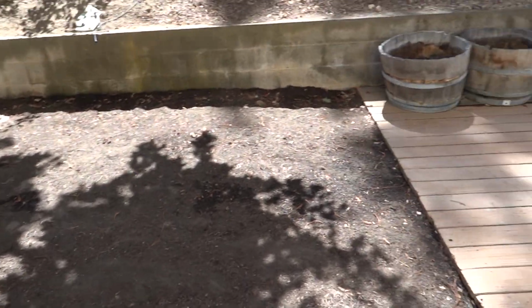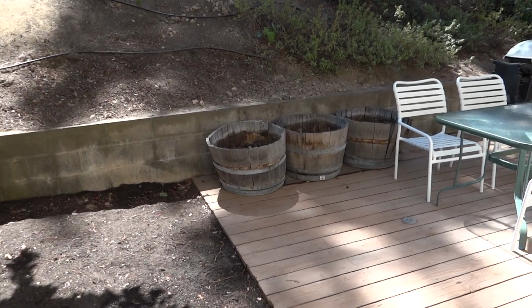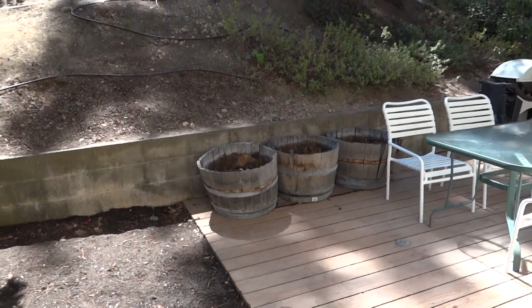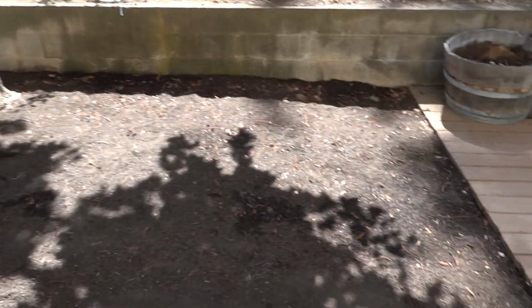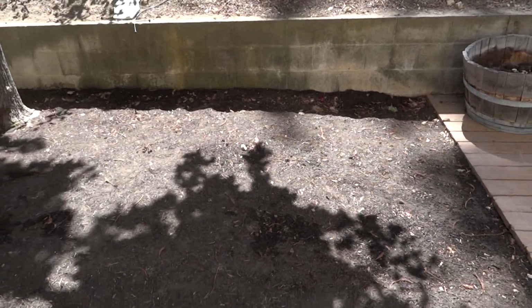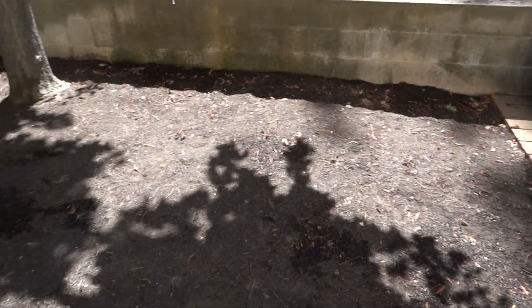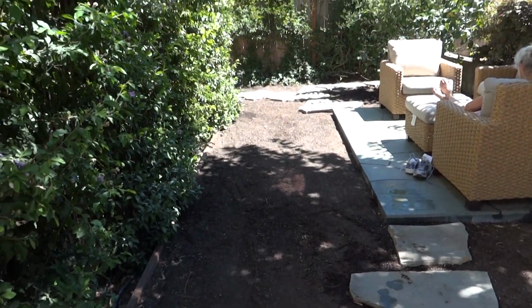And then with regard to planting here, do we keep these whiskey things? I know they're all falling apart, but they can be re-put together, and they would create some dimension. We could also create dimension by building hills. We could create mounds of soil. And then there's another question that comes to mind in that regard. Like if let's say we did a mound here and a mound here, would we have a few of these stones in between so you can kind of get to those mounds? So these are things that we're thinking about.